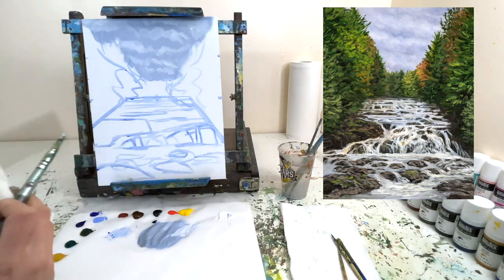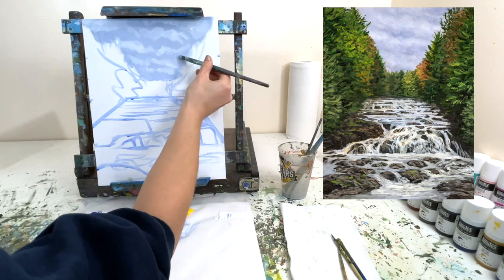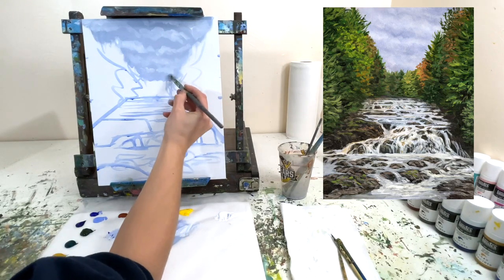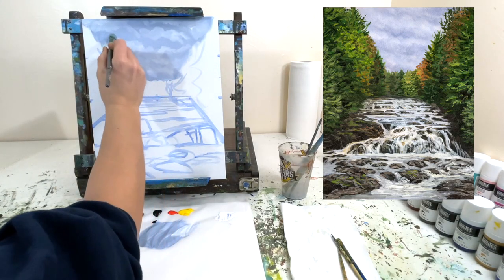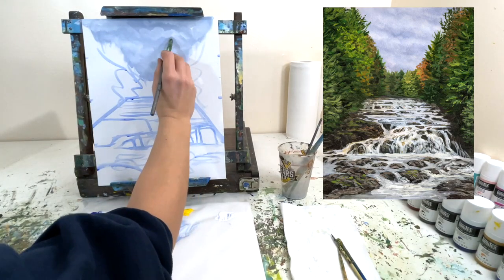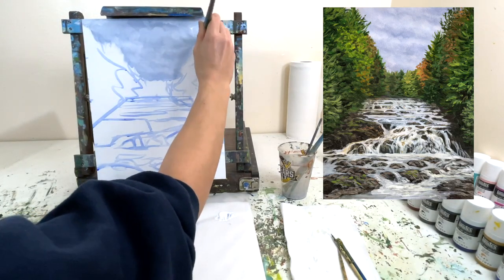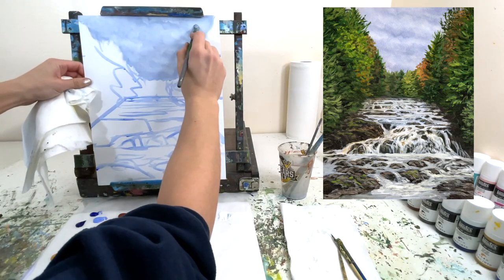And now we're gonna do a blending technique where we just take all of the extra paint off of the brush and just kind of blend it by twirling the brush around at different angles and letting it blend into that base blue color. And whenever you start to get some paint on your brush, you want to keep getting the extra paint off your brush. So it's just kind of pushing the paint around and giving it that textured, cloudy look. It's kind of pushing into the canvas. You can push from different angles depending on which way you want that white to start blending. You just don't want to leave any streaky white spots like this right here. You want everything to be soft and blended.